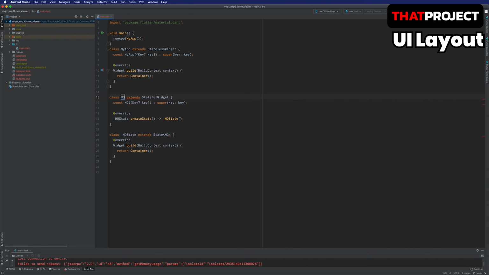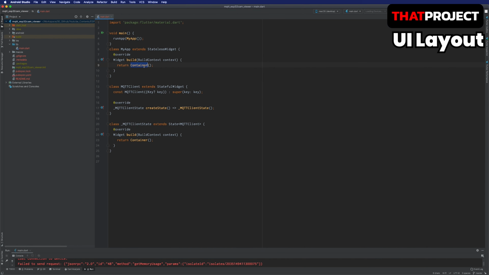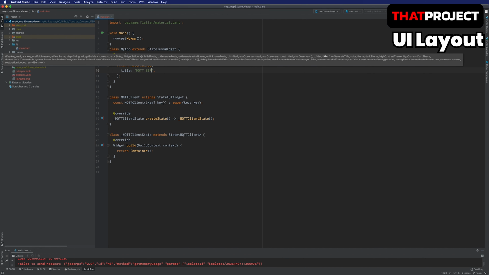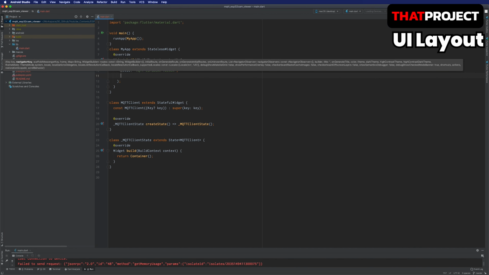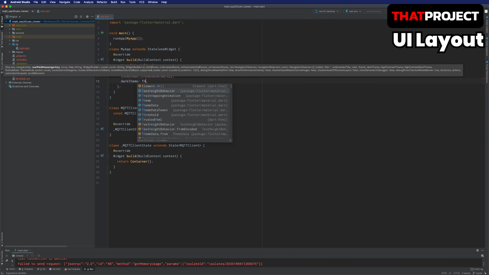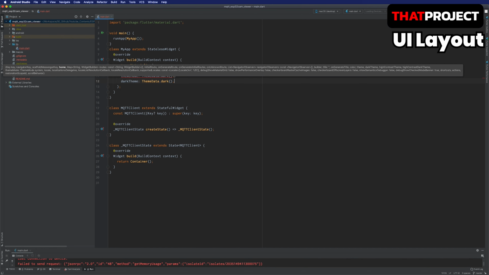On the contrary, a stateful widget is a dynamic widget that reflects changes in the widget by redrawing the screen when data changes are needed, and is operated by events or user interaction. The most common approach is to create and start the material app within a stateless widget. You can set the theme in the options in the material app. It can be changed according to the user system default, but I will set it to dark mode.